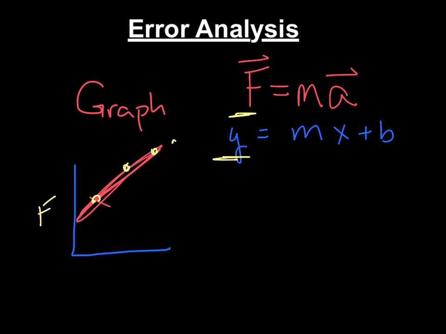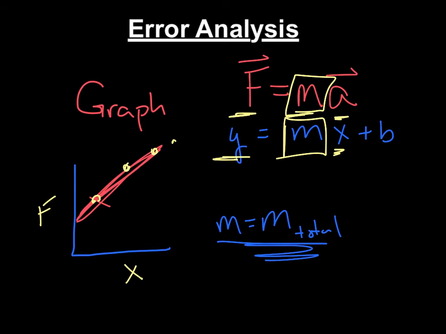And Newton's x matches up with acceleration. Which means that your slope, that you were talking about finding, matches up with, huh, mass. So m in this lab equals m total. Your slope is your mass total. Now keep in mind that your slope will have some uncertainty. It has some plus or minus value. And hopefully, this range for this is equal to your mass total.